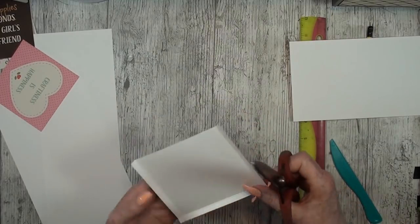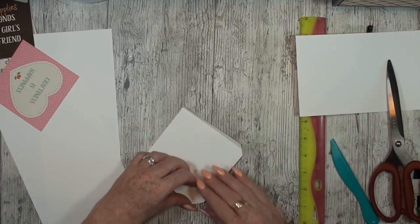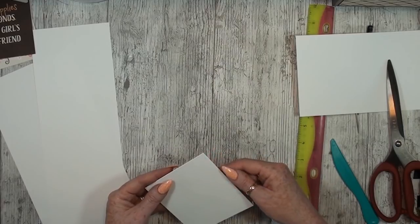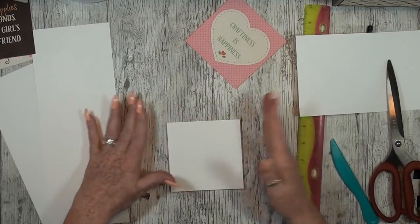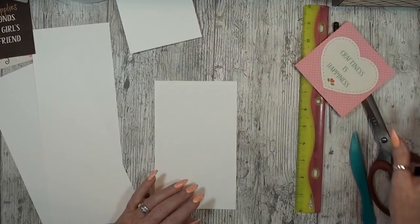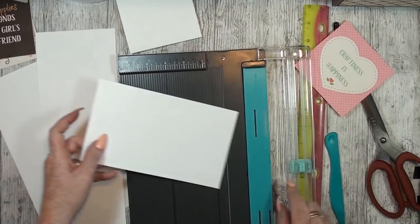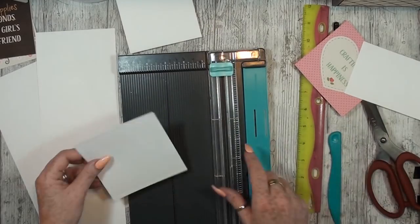Now cut the corners, you don't want any bulk. Here it is, so this will fit nice. Yep, like that, and then abracadabra, this fits just perfect. I'm making a nice tab to pull it out, and I love it. So you just see what you have left, see if it's wide enough. Well, a 2/8 hinge is wide enough to make a nice pocket, so I can use my scraps, and I just cut this at 4 3/8. Don't throw this away, you can use it as a little pocket later on.